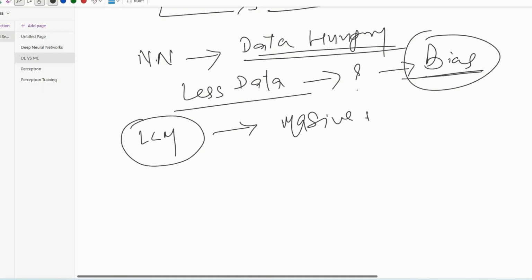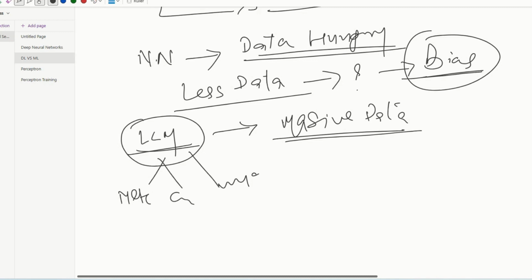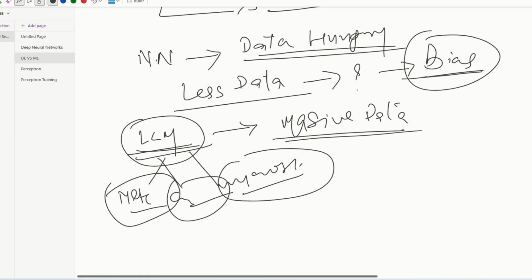If you don't have data, you cannot build an LLM or train one like OpenAI's ChatGPT or Claude. Companies like Meta, Google, and Microsoft are frontier pioneers in building LLMs because they own the data. I think these companies own almost all the data in the world, so they are pioneers in that.